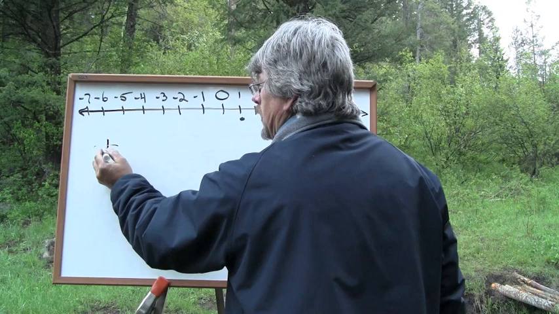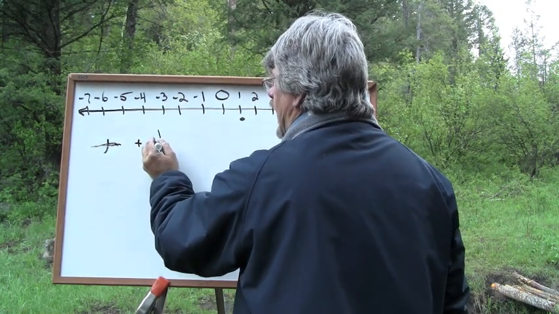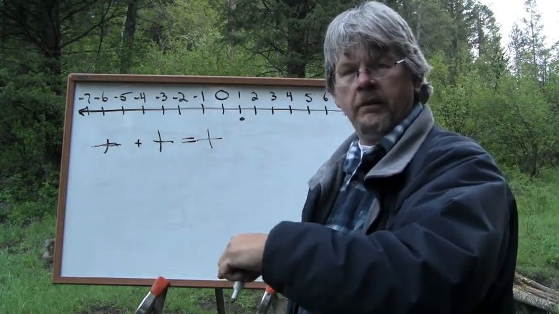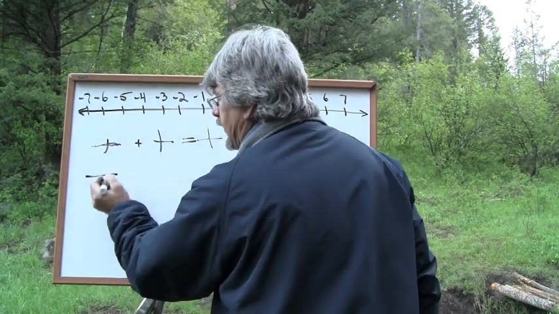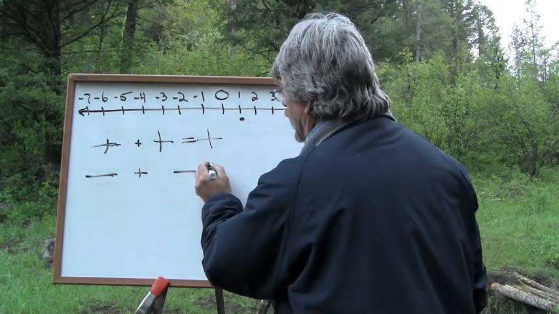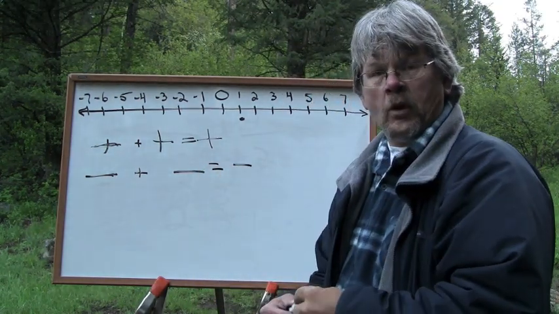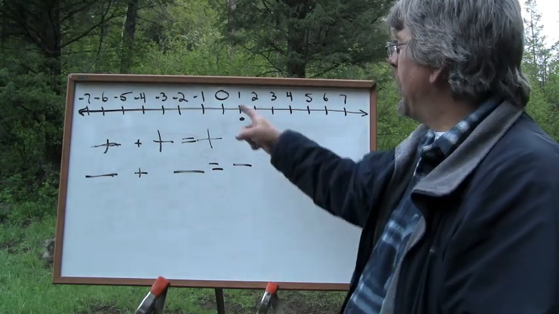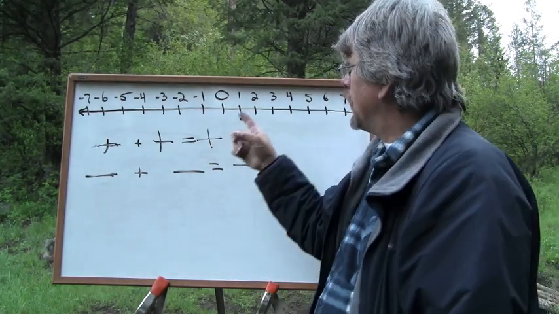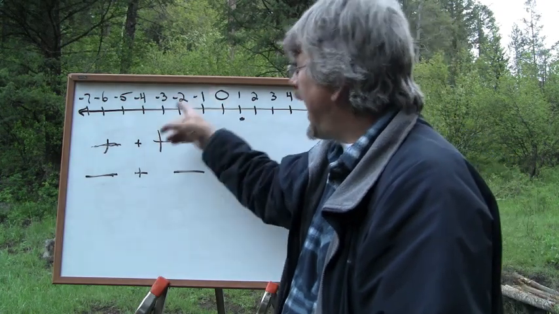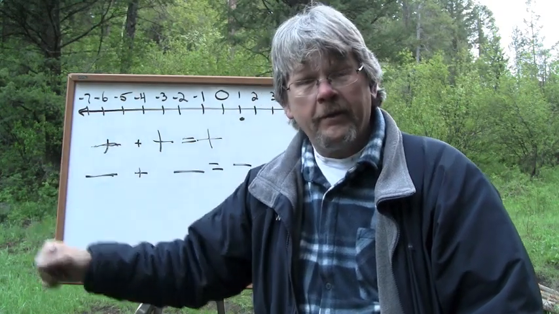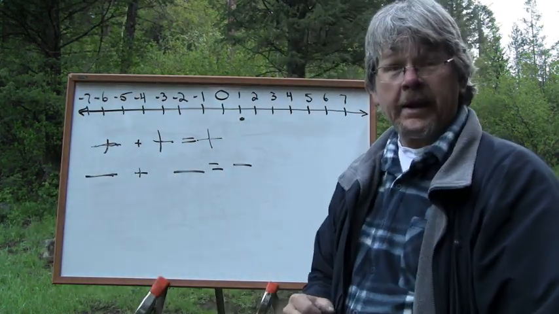A positive number plus a positive number always equals positive. Conversely, the opposite effect of this is a negative number plus a negative number will always equal a negative number. Why is that? Because if you begin with a negative number, you're starting on the left side of 0, right? So if you're starting on the left side of 0 and you add more negative to it, you go further left. So you always get a negative.